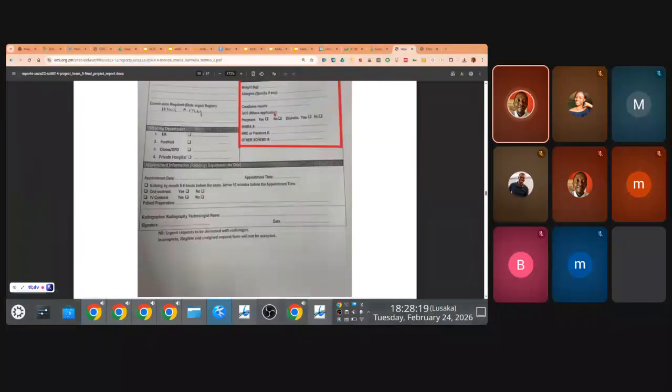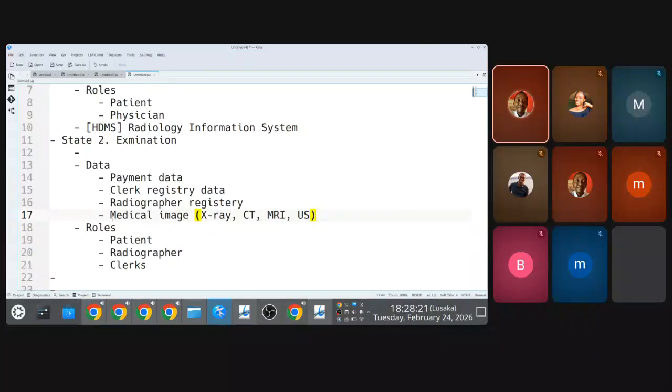But anyways, we notice here that one of the other key pieces of data for a radiological workflow is the medical image itself. This is the end result of the examination itself, because once they've confirmed you've paid, when they schedule you, come next week on Monday. When you go there on Monday, they'll give you a time slot, right? It's sad like that. And then on Monday, maybe at 10 hours, they'll conduct the examination. Usually it's not exactly 10 hours, but you're on a queue in essence.